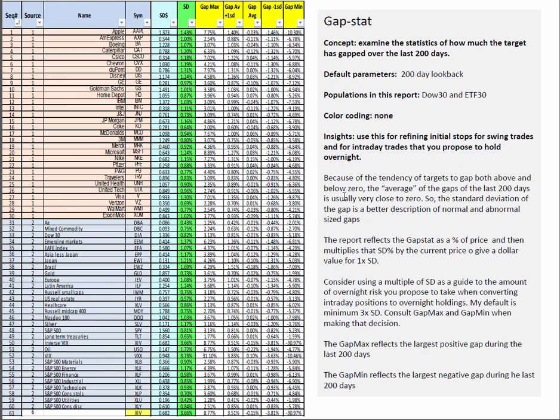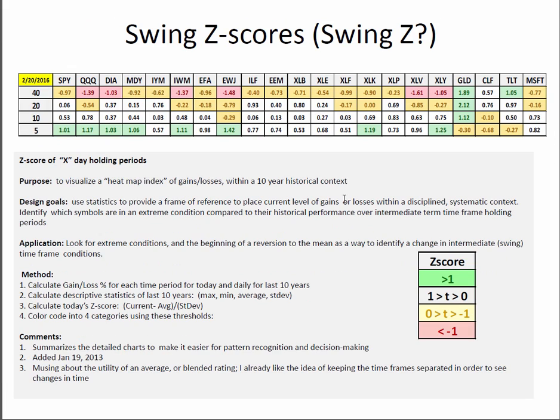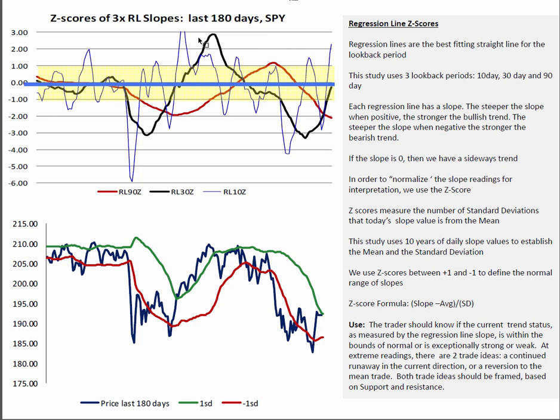Just flipping through the stats for you to review. You can see the strength in gold starting to slip, and some gains here in the U.S. indexes on the shorter term time holding. And looking at the slopes of the regression lines, you can see the 10 has made a higher high, is now deep into the advanced stages. It would not surprise me to see additional pullbacks here because the 10 has gotten fairly extended. The 30 is almost back to the 0 line.